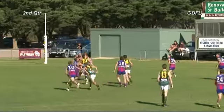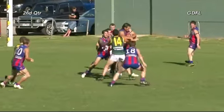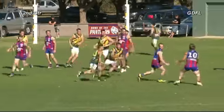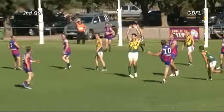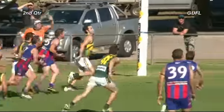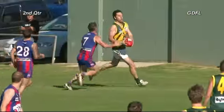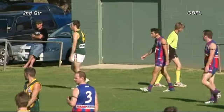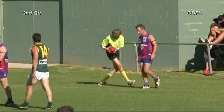Boundary throw in. Morgan in front. Tar pushes him out, then gets wrapped up. Loses the football in the tackle. Fursland, handball back. Holes fine. Page went with the left foot. High kick towards full forward. And pack develops. Good punch away at the back by Knight. Close to the boundary line. Pretty happy to see it over, Sean Simmons. And we'll have a boundary throw in again. Still in the right forward pocket for the Panthers.